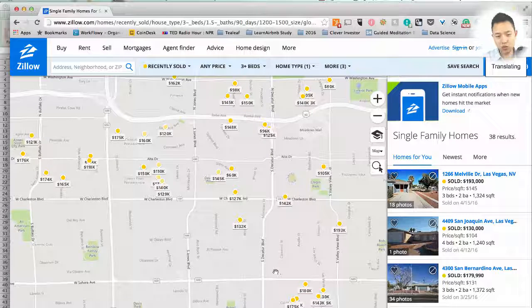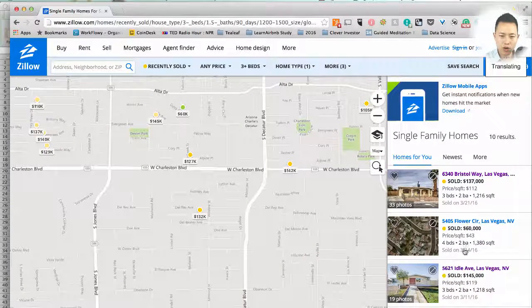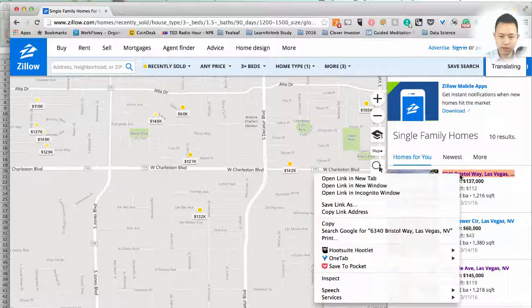So these are sold within the last 3 months. And, while this real estate market can change quickly, most markets aren't going to change all that much in a matter of 30 to 60 days. So these are going to be pretty recent comparables. All right. So within the same market, I'm going to zoom in into this area and find relevant recently sold units. Okay. And then we're going to do the same thing. So let's take an example.